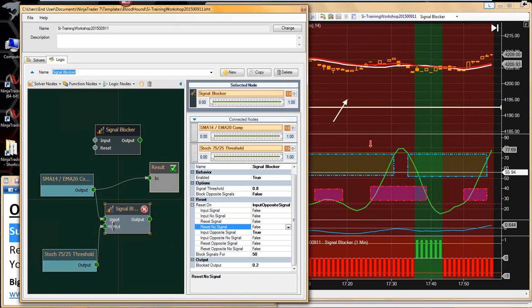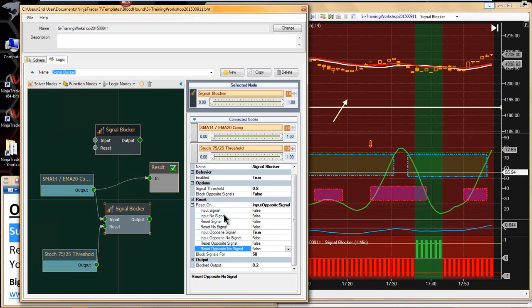It's really a couple of key items with multiple settings of those items, right? So you have two inputs, right? You have the input and the reset, so you have two connection points, and then you have either a signal, a no signal, or an opposite signal coming in, right? So that's three combinations: signal, opposite signal, or no signal. So there's three combinations, and then you have two connection points, right? So when you combine all those things, it creates all of these multiple reset capabilities.